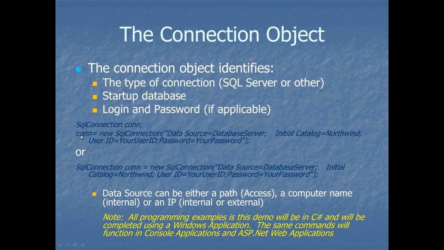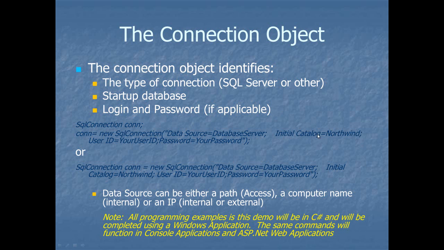This next line now goes back in and actually adds the connection in. So notice what I've got is connection is equal to new SQL connection, and then inside here is what's referred to as my connection string. And the connection string starts off with the data source. What's my database server? Where's my data coming from? If I'm inside of an organization, in a domain, in a network, this might be a computer name, but the vast majority of the time you're going to find that this is going to be an IP address right here, or it could be a domain name out on the internet, but it's going to point directly to a computer that's on the internet.